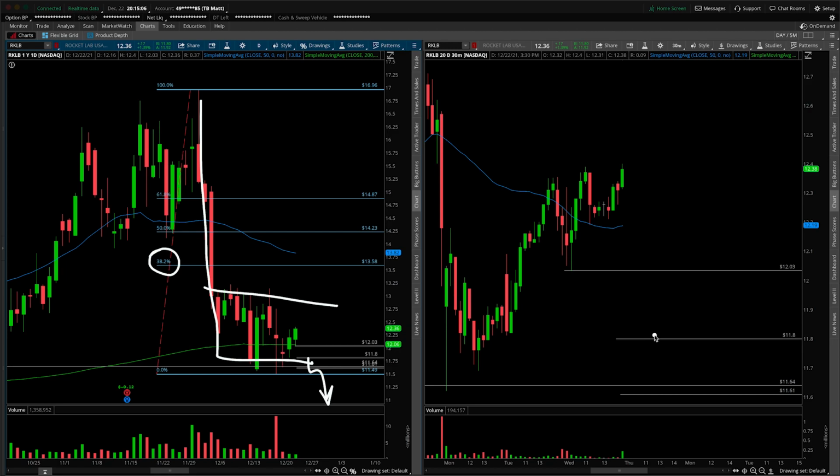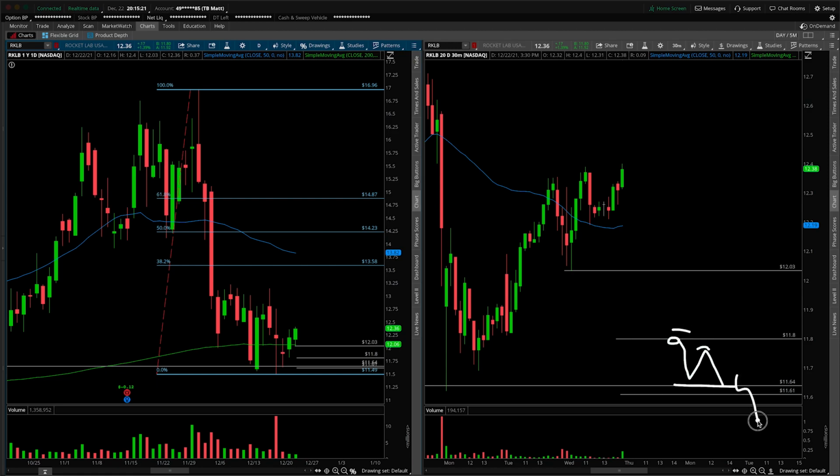but based on the gap, and we're always looking for scenario number one, the gap and trap, I would really opt for something like this first, and then if it doesn't happen, if we fail to get a move back up through the open, so say it looks like this, and we set a lower high from the open, then yeah, in that instance, sure, looking for the breakdown of about 11.50, 11.60, that general area for the move to get closer to 10. So that's ultimately what I'm seeing here in Rocket Lab.